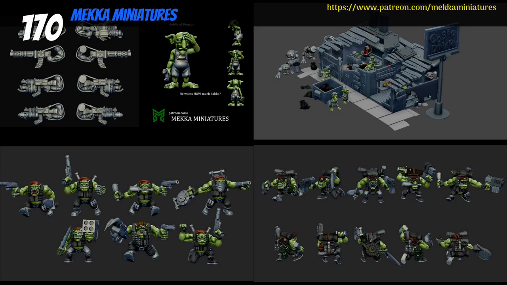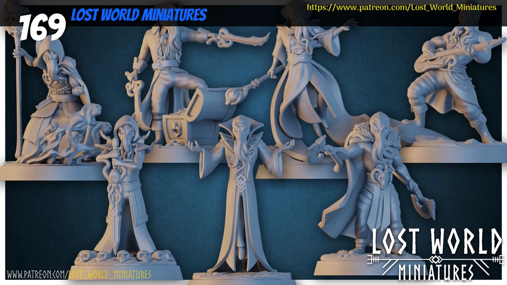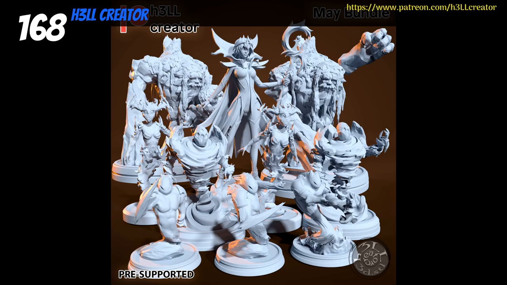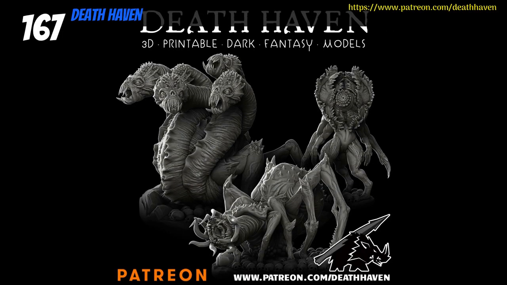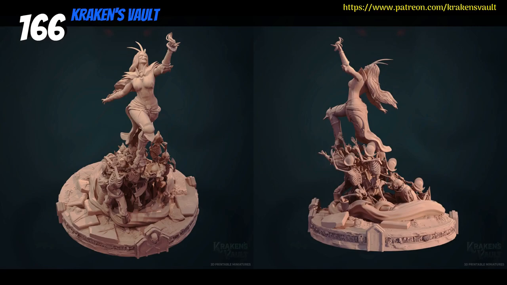How Much DACA is Too Much, plus A Finished Gobbo Diner and Sneaky Boys Volumes 1 and 2 from Mecha Miniatures. I'm going to call this one Dreams of a Teenage Cthulhu by Lost World Miniatures. Hell Creator has quite a few Elementals in their May release. A trio of creepy creatures from Death Haven. Here is the latest sculpture from Kraken's Vault.